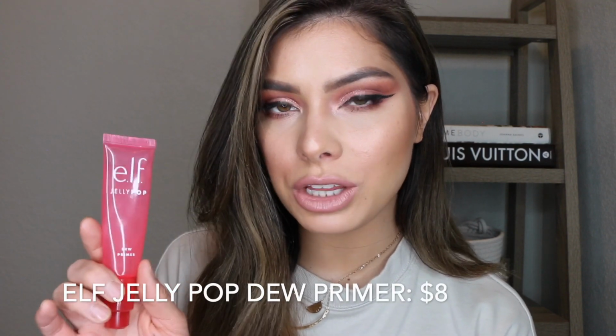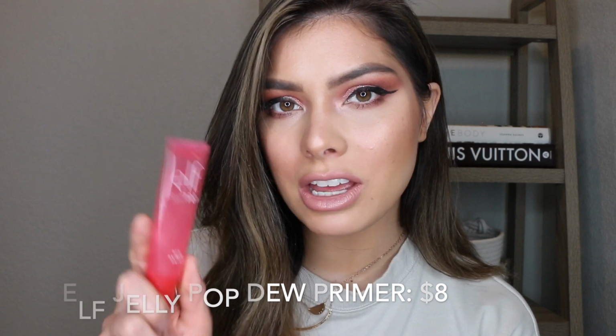First thing that usually you start with is a primer. This one is more so for dry skin, and this is the e.l.f. Jelly Pop Dew Primer. It has 1 ounce of product. It is watermelon infused. It's really hydrating. It's very tacky to the touch, and so it really reminds me of the Milk Hydro Grip primer. It's great if you have dry skin or if you're trying to extend the length of your makeup. It's also really affordable. It's only $8.